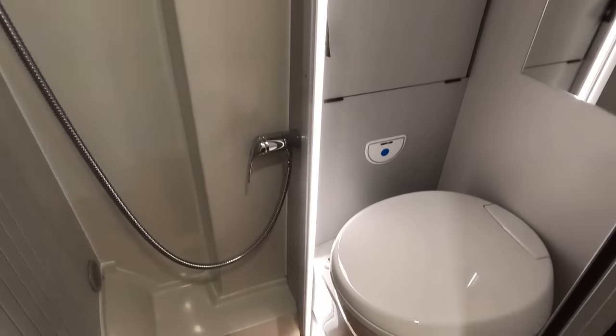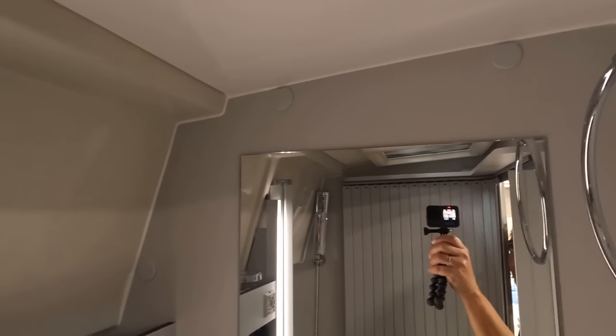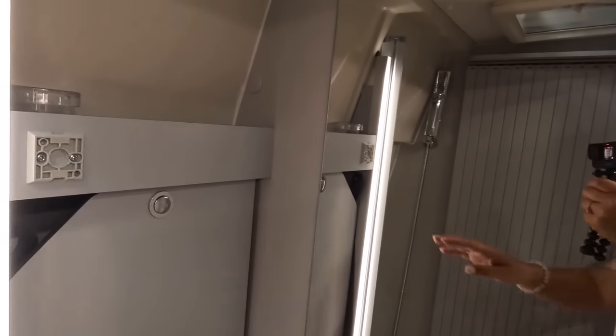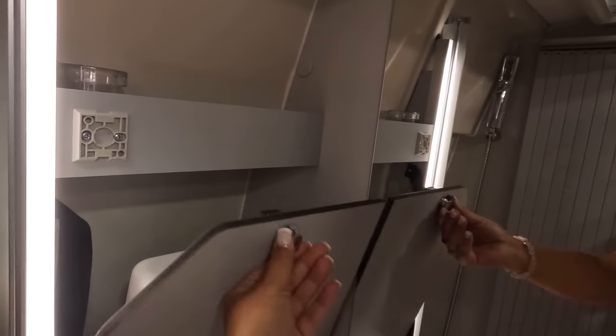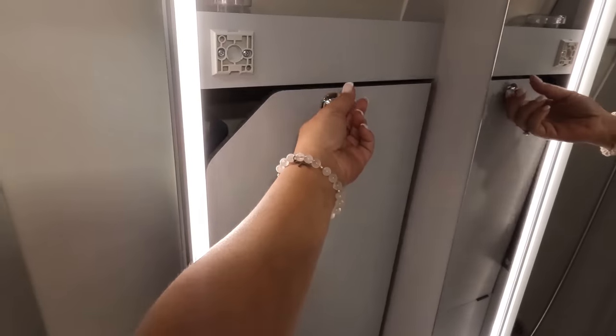The bathroom is a 3-in-1 concept. So you have the toilet, the shower, and on the right side, maybe you see it there, you can just push. Oh, right here for the sink? Yeah. Very nice. And then I see you've got a nice shower head there. Small van. And then it's like an accordion type door. It's like a Swiss Army knife.